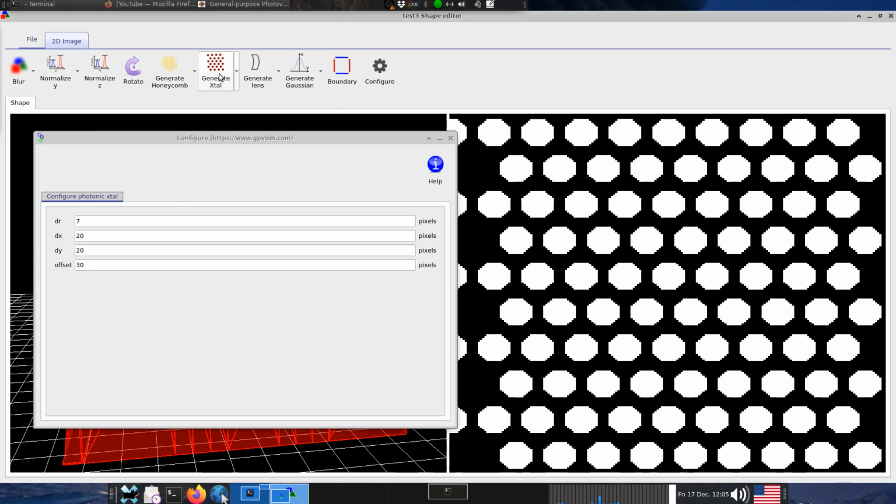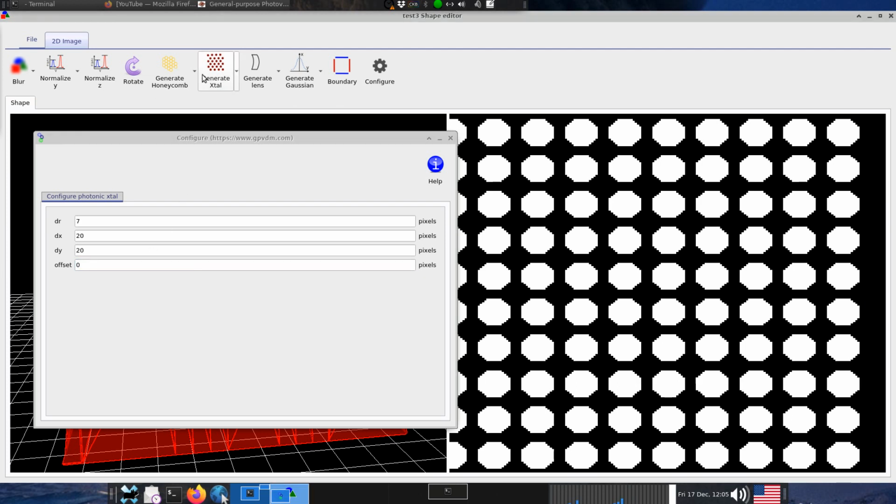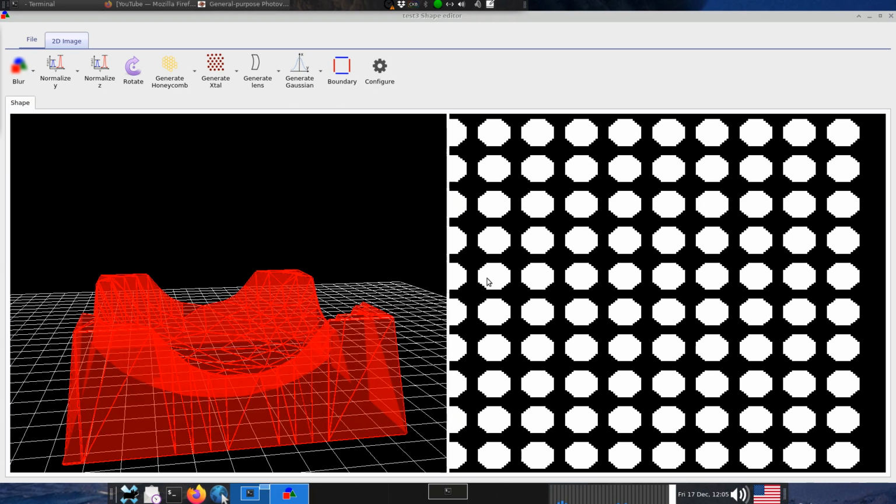So generate that again. We've got offset here. Let's make this offset smaller to say 10. Actually, let's have no offset. Let's just line it up in this case. And then what we can do is using the mouse we can draw out structures. So I'm just going to draw out, I don't know, let's draw out something like this.